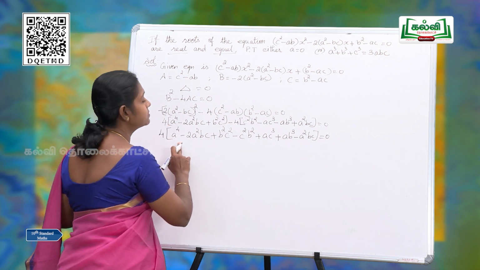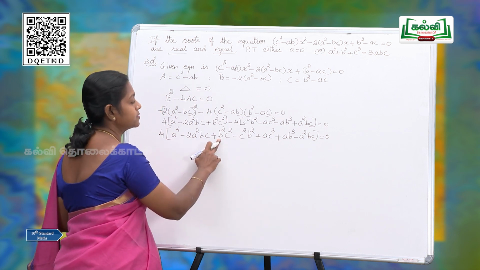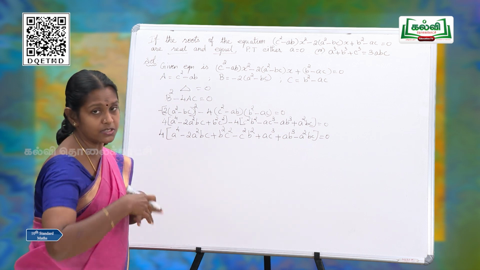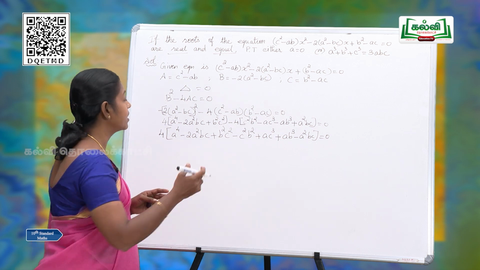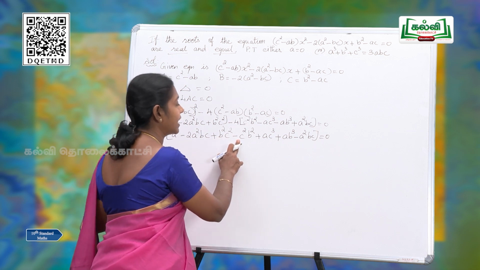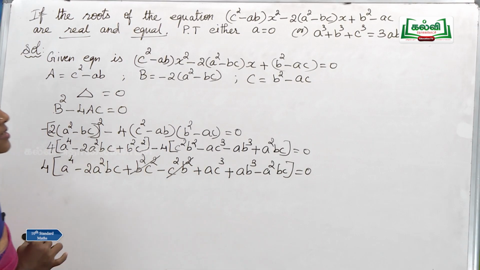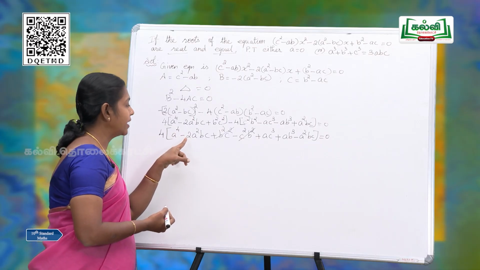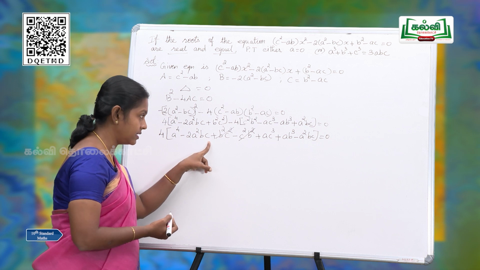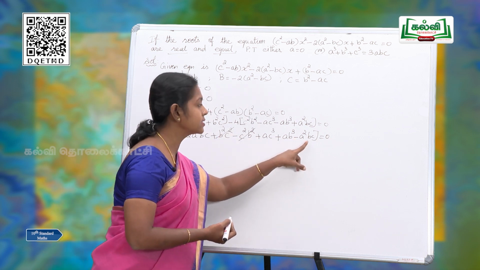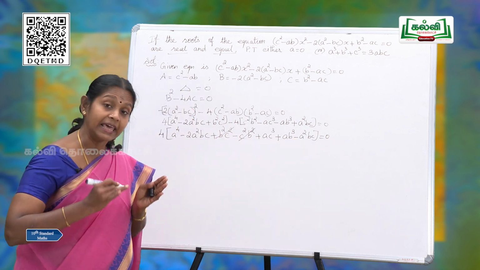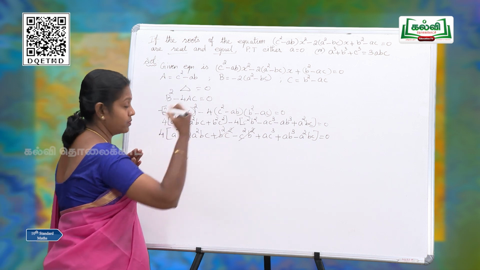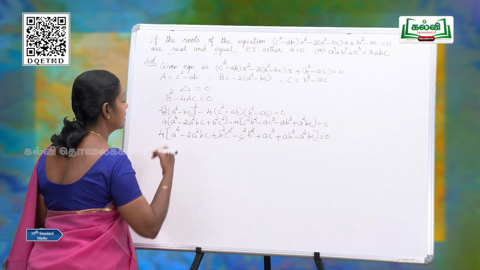Now, what terms can be cancelled? See this b squared c squared, here also c squared b squared, even b squared c squared or c squared b squared, it is a multiplication, so both are the same. One is positive, another one is negative. So it will be cancelled. And is there any other term to merge? Of course, see this minus 2a squared bc, here minus a squared bc. Both are like terms. So when you add, what you will get? Already I told you the 4 should be there. I mean, if it goes that side, it will be 0.